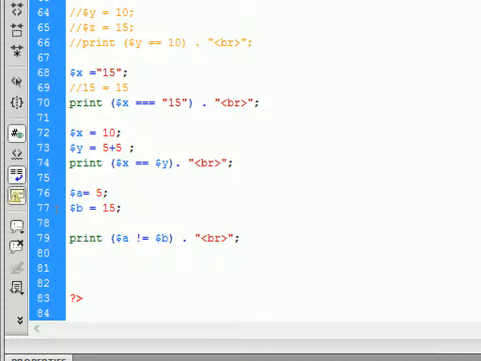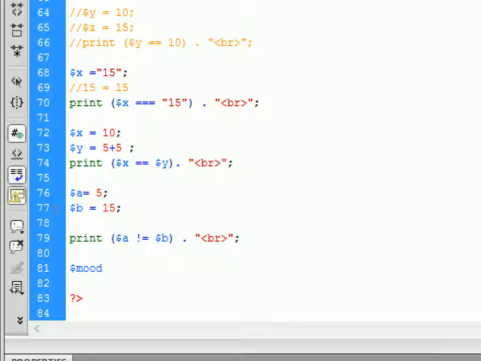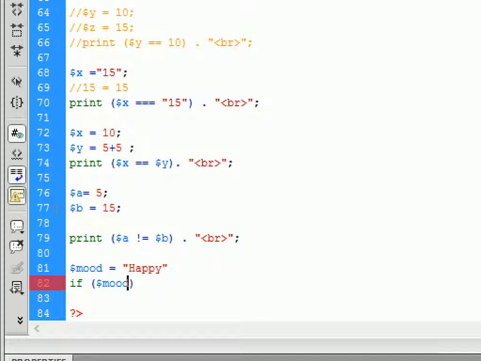Clear? Less than. So first of all, I'm creating a simple program by using an if-else statement. Clear? The if-else statement. First of all, I'm declaring one variable, $mood, clear, is equal to a string value happy. Clear? Now I'm using one condition, if, same like C++. Inside that if, mood is equal to, is identical or equal to, you can use.